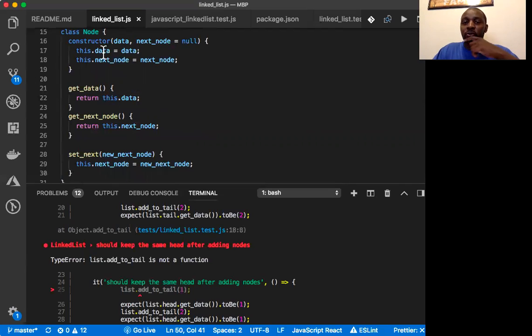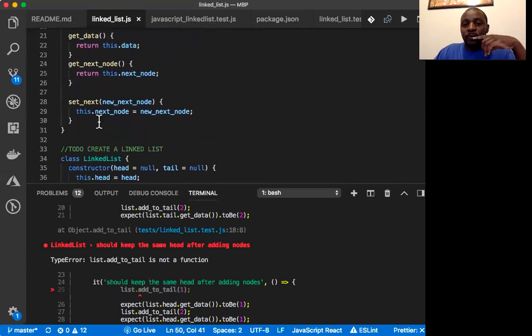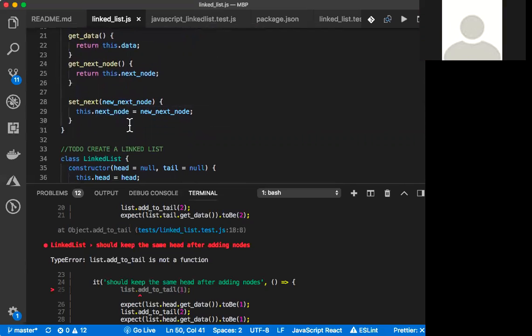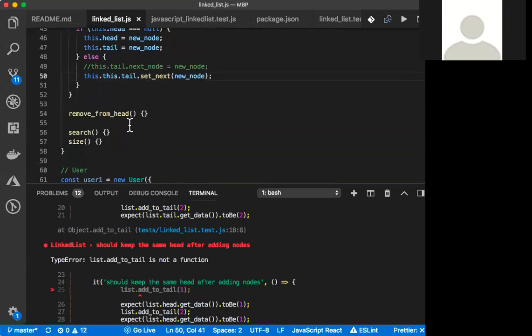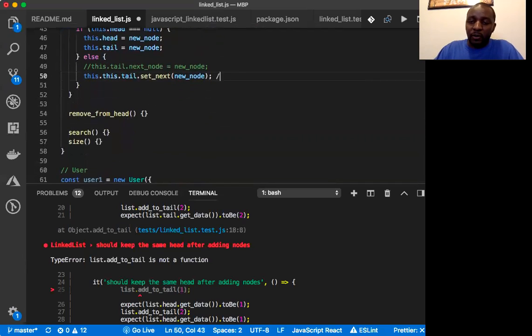So if I want this dot data, I just call get data, and it will return the data. For the next node, I'll call get next node. It will go to the attributes and just return whatever that is. And that's the same thing I'm doing here. So very clear. Okay, clear? A better way.